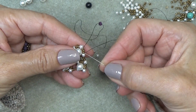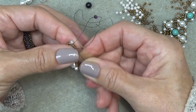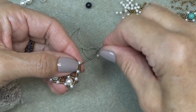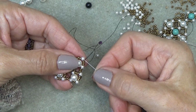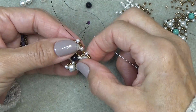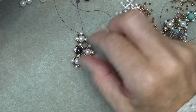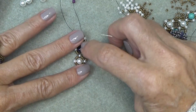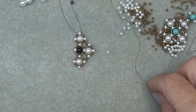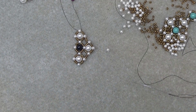All right, I'm going to advance through the next 3 11-ohs, through the pearl. All right, I'm going to stop there and let you get to this point, because if you want to play with another thread path, you can. I don't see any problem with putting that little knot there. It really worked out. I did it about 6 times already, so I'm not worried about it. All right, so get that done, and then meet me back here, and we'll continue. All right, see you in a few.